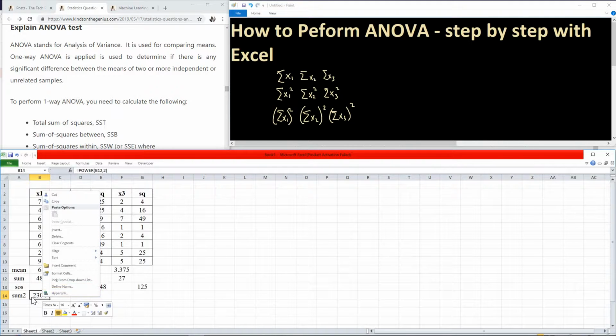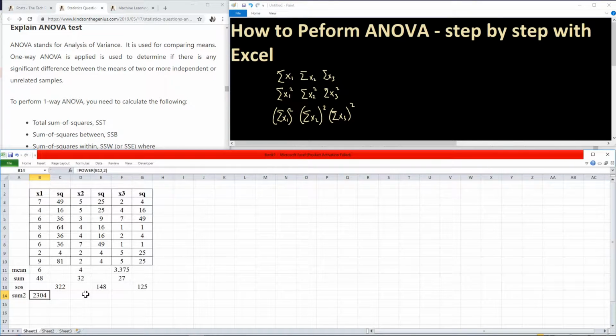So you can also copy it across, but in this case I'm not actually going to copy it. So I'm going to just say equal to power. I'm going to choose this, and I'm going to say comma 2, that goes to the power of 2. And finally, I'm going to do it for this one, equal to this to the power of 2. Good, so that is what we have.